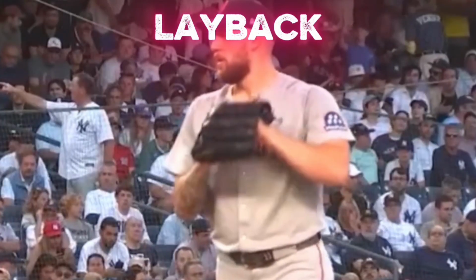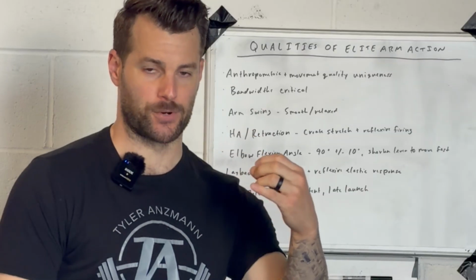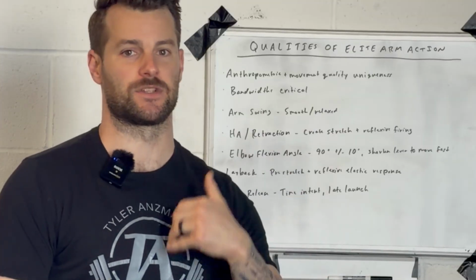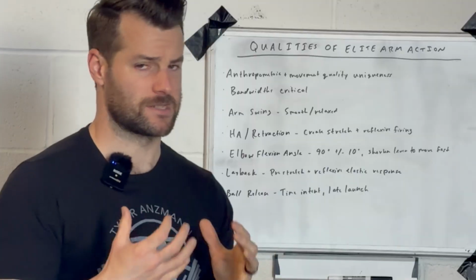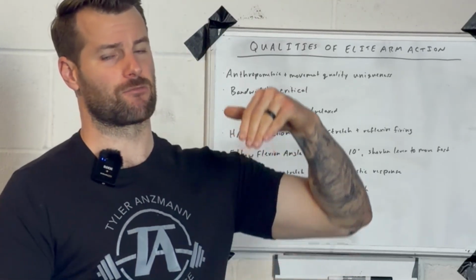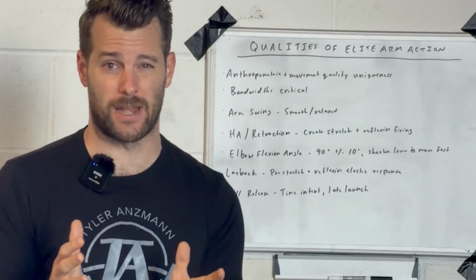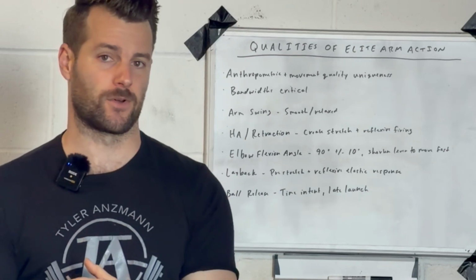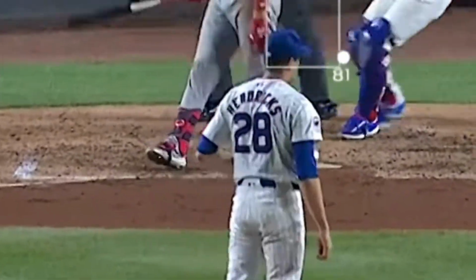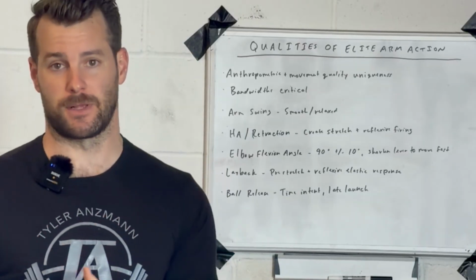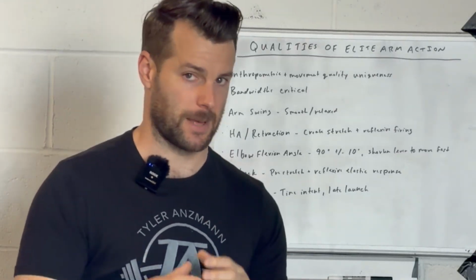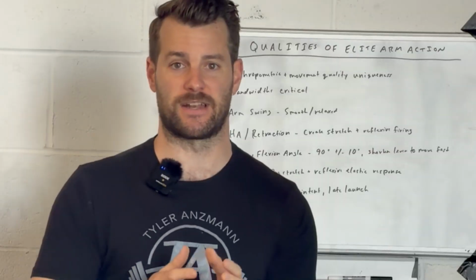Okay. Layback, we just touched on this. What we're looking for from this, the principle overall, is that pre-stretch and that reflexive output, right? Kind of like we talked about with that horizontal abduction and retraction component. What we typically see in the literature is that the relatively harder throwers are going to be closer to about 180 degrees, and the relatively lower velocity throwers are going to be closer to about 165. But again, relatively stiffer movers are not likely going to be all the way to 180, and the relatively looser movers are probably going to be closer to that, right? I use this comparison a lot, but think the deGrom versus Syndergaard kind of side of things, okay?